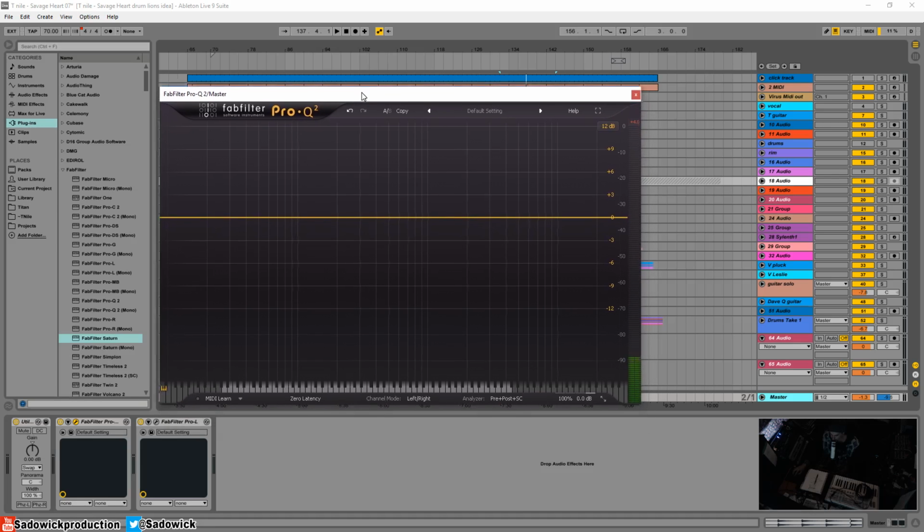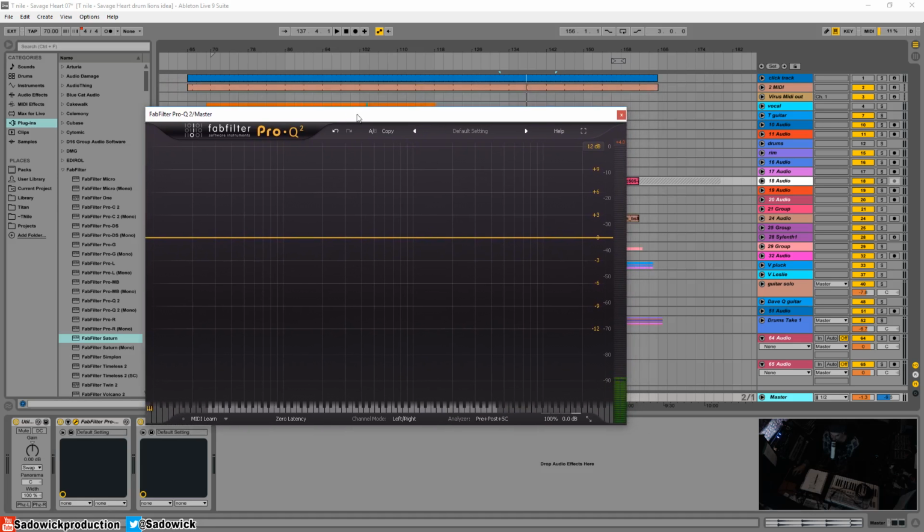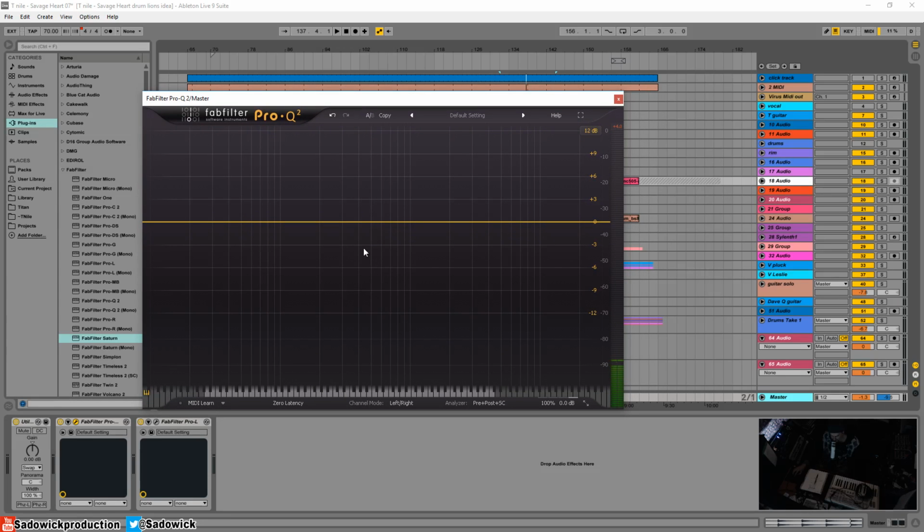I've used a lot of EQs in my time. And this one is, I don't know what the opposite of clunky is. Buttery smooth, I guess. This is it. Basically, you just have what you're looking at. There's a line here, and you can just double click anywhere and it creates a filter, right?